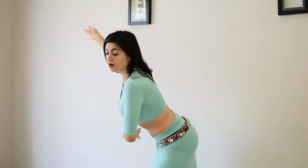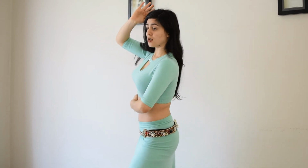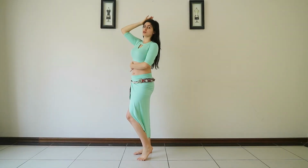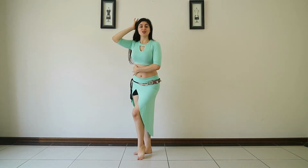You can put one arm on your belly and one arm on your head. This is a very ballet-y look and it's very beautiful. So the arm that is showing to the audience is on the belly, the opposite arm is on the head, and right and front and left and back. All right, so let's practice a bit actually.